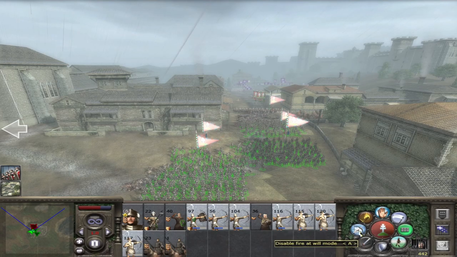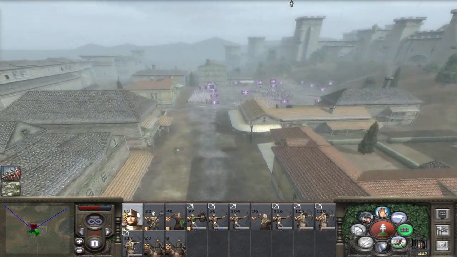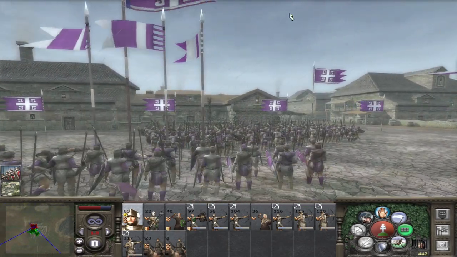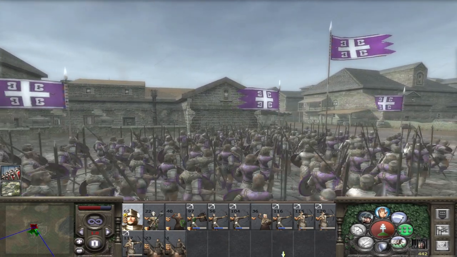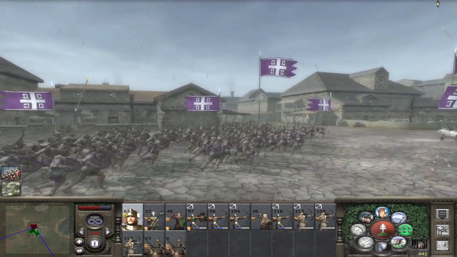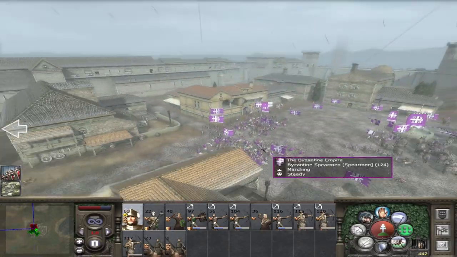And that means we can now enable fire at will. Now, who are they going to go for? Let's have a look at it from their perspective. Not many casualties. Oh, there we go. We can see the arrows coming down. And now the spearmen have been engaged. Oh, both of the spearmen.